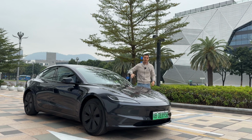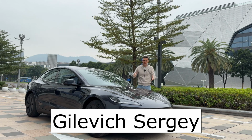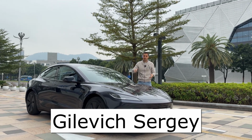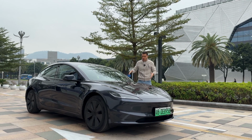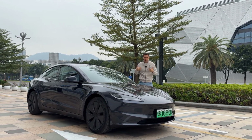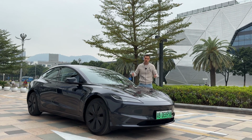Good afternoon, guys. I'm gonna have to blush today. Yeah, I'm gonna have to blush. I'd rather be honest, but I'm gonna blush for everything I've said about this car in the past. They've done some work on it. I can't believe it myself, but they have done some work. Now you'll see for yourself.